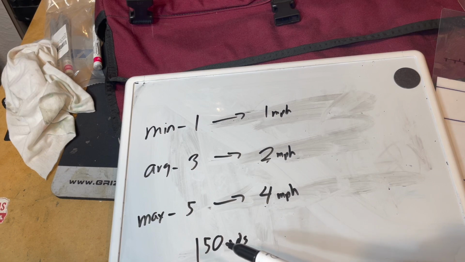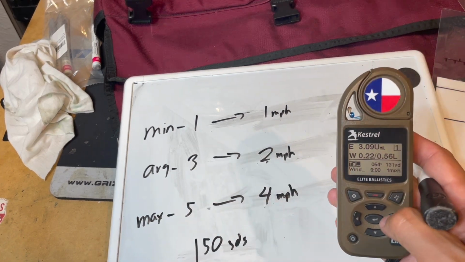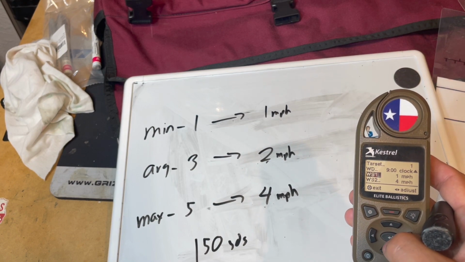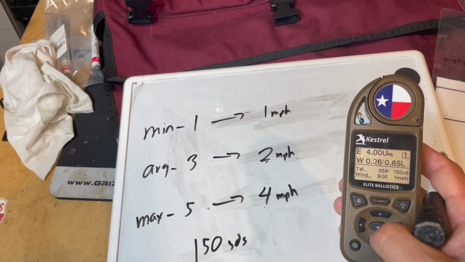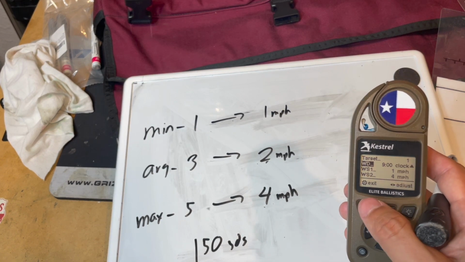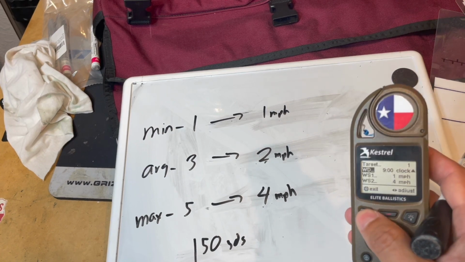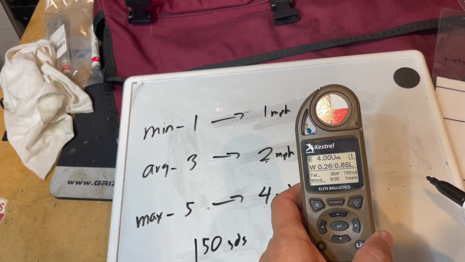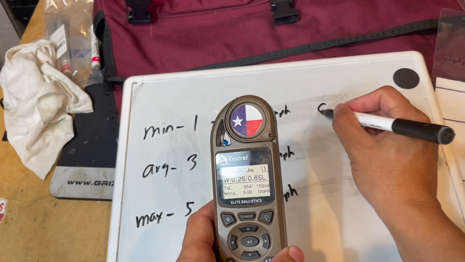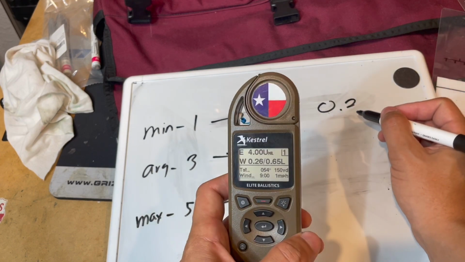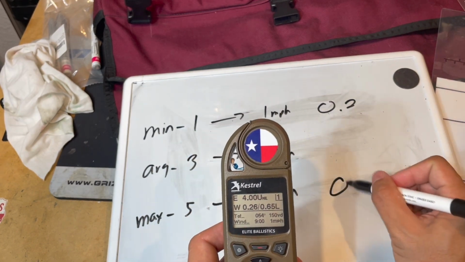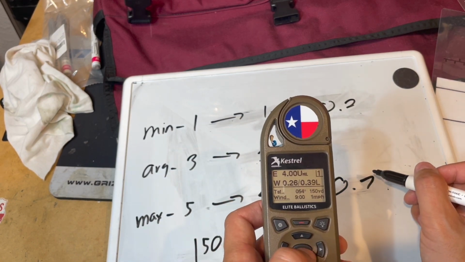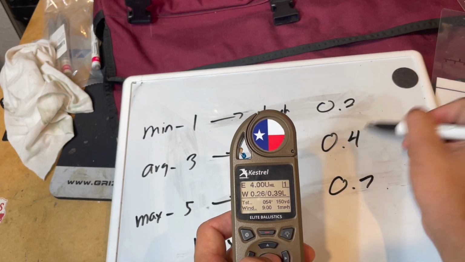And let's pretend your target is 150 yards. So I'm going to go on my Kestrel and put my target to 150 yards. And then my min is 1, my max is 4. And since we're at full value converted, I'm going to leave it at 9 o'clock since the wind was coming from the left at 10:30. So as you can see, my solution for my min, I'm going to round down again, so it's going to be 0.2. My max is going to be 0.7, rounded up. And then my average is going to be 0.4 mils.